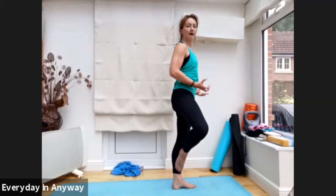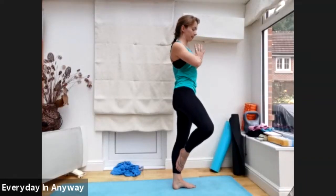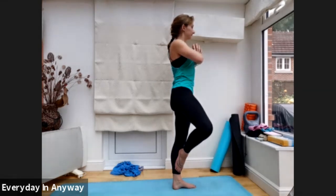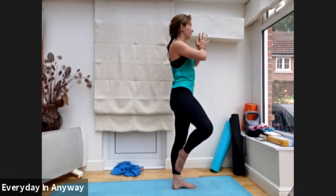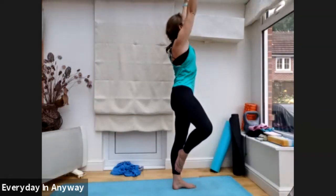Good, engage the standing leg, lift up the kneecaps. Draw the rib cage in, bring the thumbs to rest on the chest plate, the sternum. Raise the elbows up, start to push the hands together, pull the shoulder blades behind you. Really engage the toes, really hug the toes in on the mat towards the ball of the foot. Reaching the arms up as you next inhale. Lifting the gaze if the balance will allow. If you really want to challenge yourself, see if you can close the eyes or squint them.